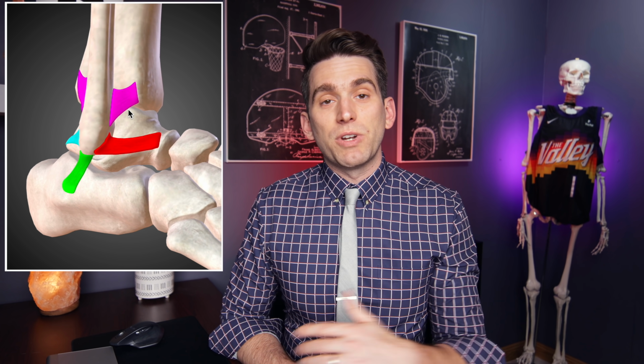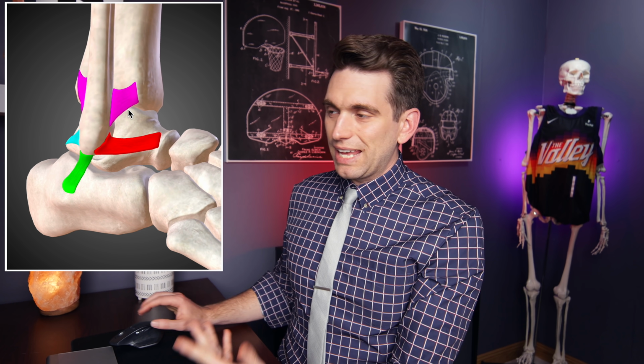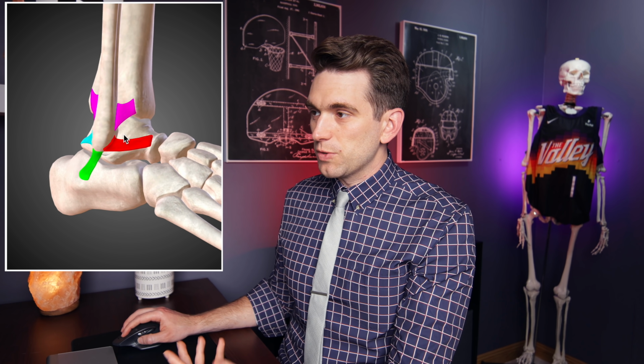Now Mitchell's x-rays were negative and he's scheduled for an MRI later tonight, and that's going to be to look at which of these ligaments is injured and how much it's injured on the outer portion of his ankle. With my biodigital anatomy tool, I've got the main ankle ligaments highlighted that we think of with an ankle sprain.